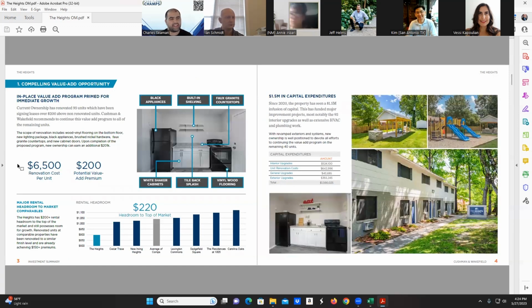So they're showing us already that the seller's been upgrading some units, and it looks like they're getting $200 premiums. And right now they're saying that $6,500 cost per unit is the budget number for what's there to do still. So they're showing us where the seller has spent that $1.5 million, and that's been spent over the last 3 years, it tells us. Looks like they've done extensive HVAC and plumbing work, so those can definitely be good things as well. Some of these categories are pretty vague, so you're not going to get a ton from this, but it's good to understand where that money was spent, because it may let you know what problem areas you'll have going forward.